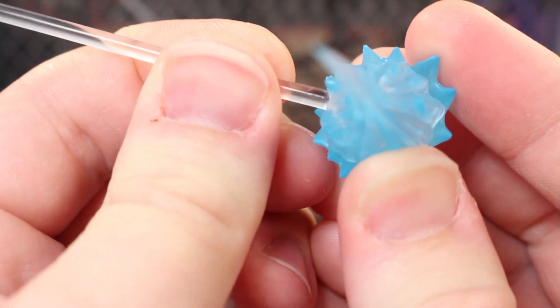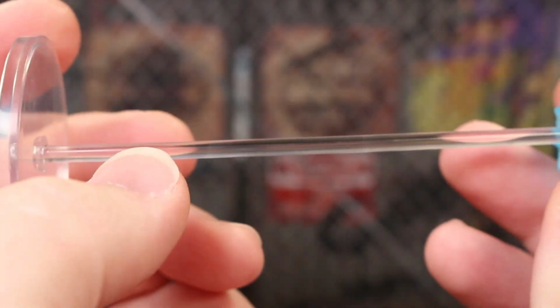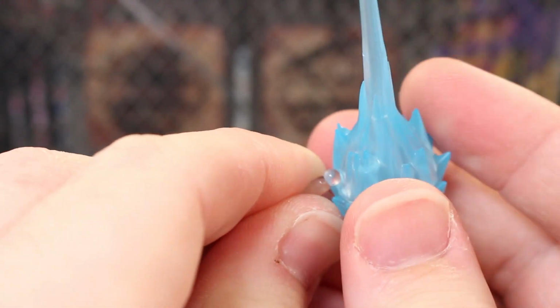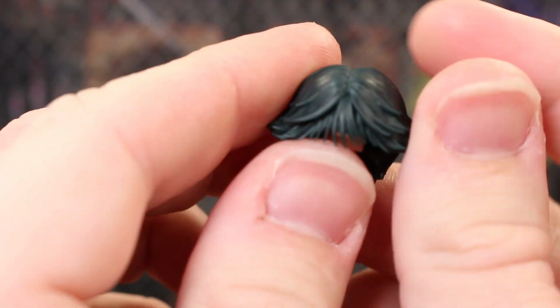When you try to plug this in, it can be a little bit hard to put in. It feels a little fragile, so just be careful. And I have not really popped this out yet. It pops out rather easily. And I'm not going to try to put that back on right now. I might snap something.